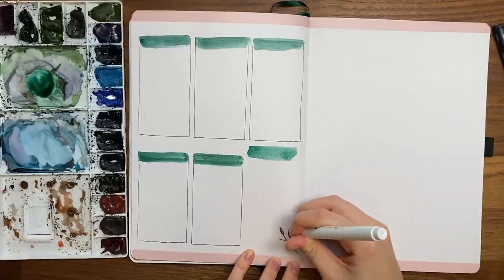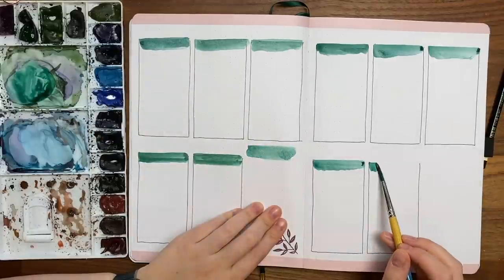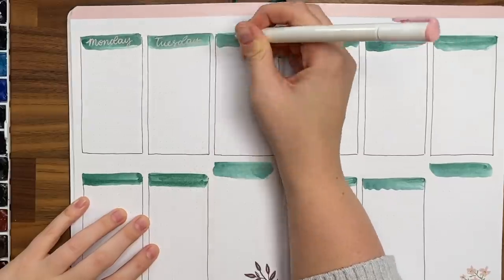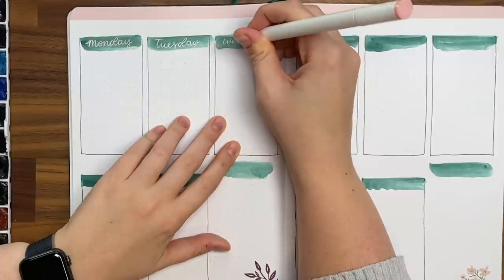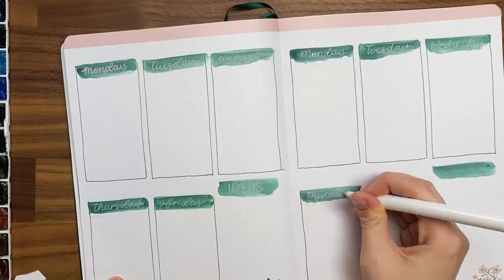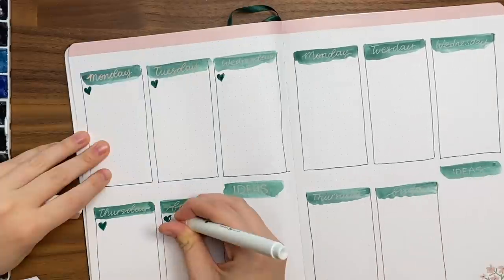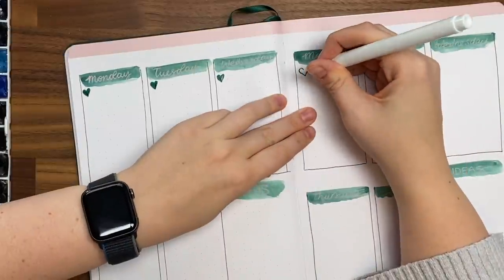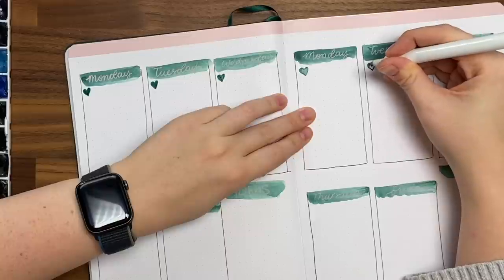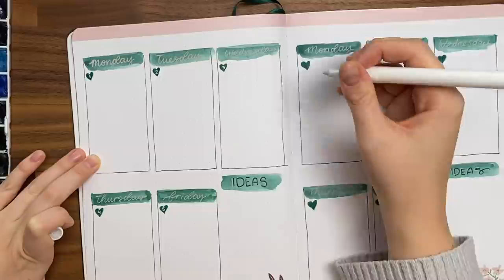And then I did a little bit of leaf and floral detail. I feel like I could have done more, but at this point I was getting lazy, to be quite honest. But again, just using the same color palette and then using that pink color to write over top of the headers. I feel like that could have been a bit more dark. I think I'll have to do it again just to make it pop out just a bit more. And then I used the acrylograph pens to draw little hearts of where I'm gonna write the day of the week. And it's just an extra little something to add that I thought looked really cute.